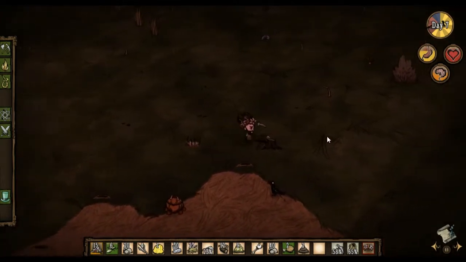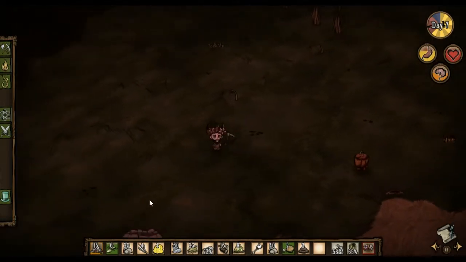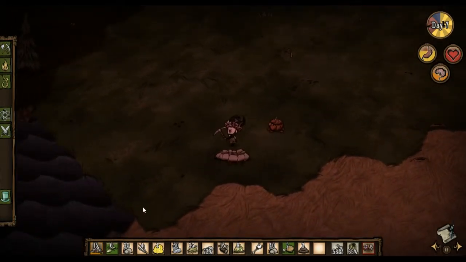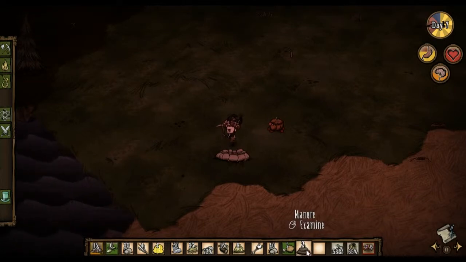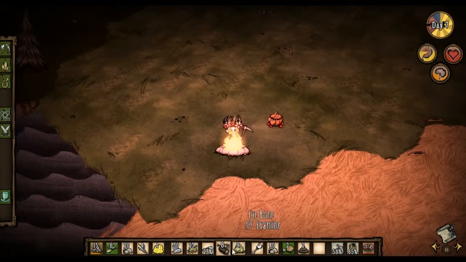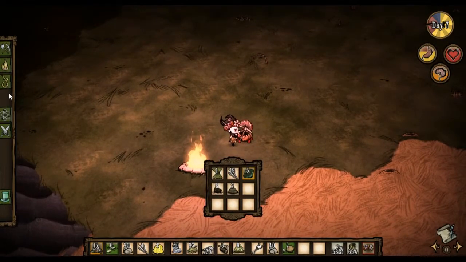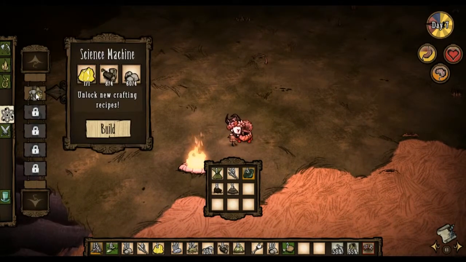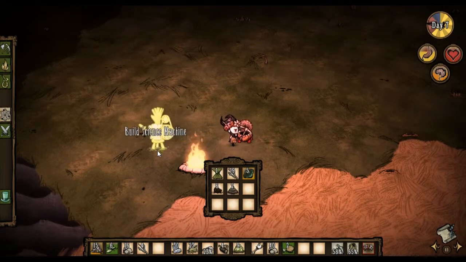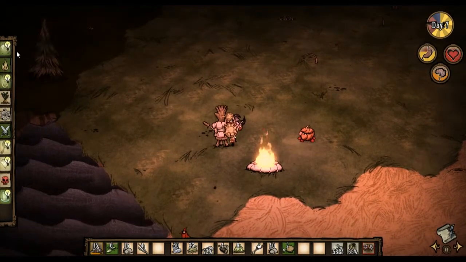Looks like I skipped a piece of wood here. Alright, let's get our fire lit. So let's put on some logs. Put the manure here. And science. We have enough. Let's us make our science machine. Very cool. So looks like we have a whole bunch of new things we can craft now.